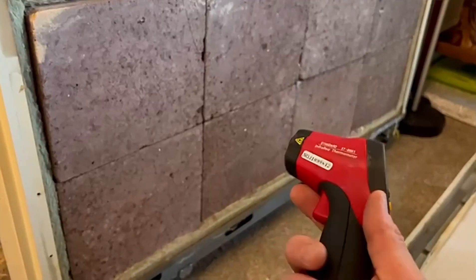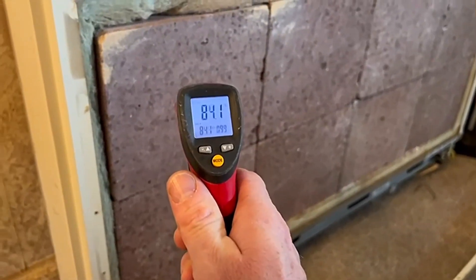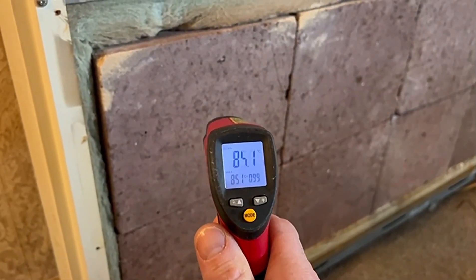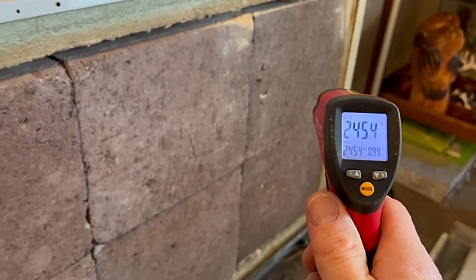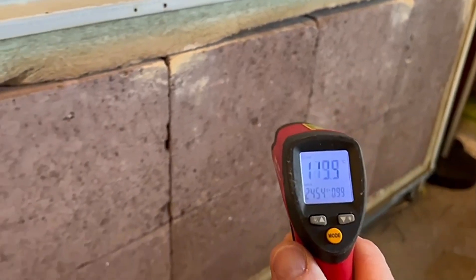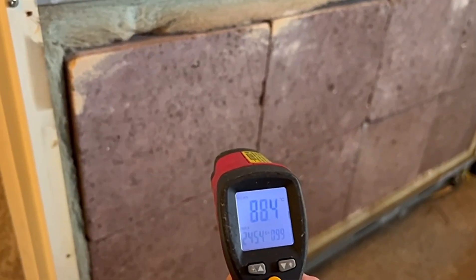One of the things you can always use is a little thermometer like this. If I measure the temperature of the bricks there, that's reading about 84 degrees - obviously quite a lot. As I move over to the elements that I know work, it soon goes up: 250 degrees there, 162 there, 119 there, and then just 89-88 there. Either way, I know this is the faulty element because I've checked the others and they're all working.